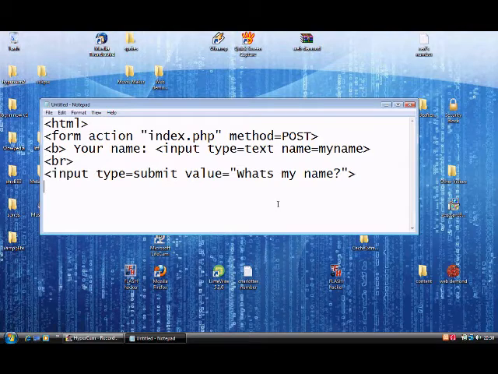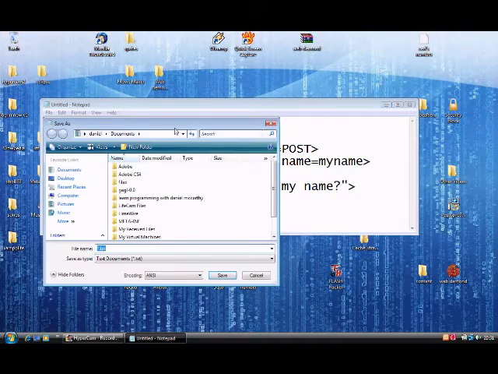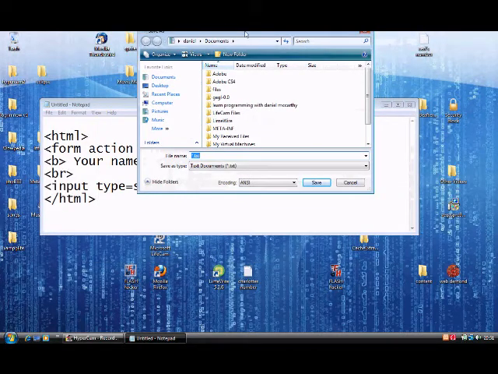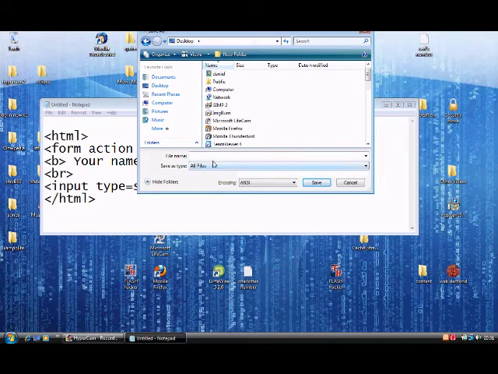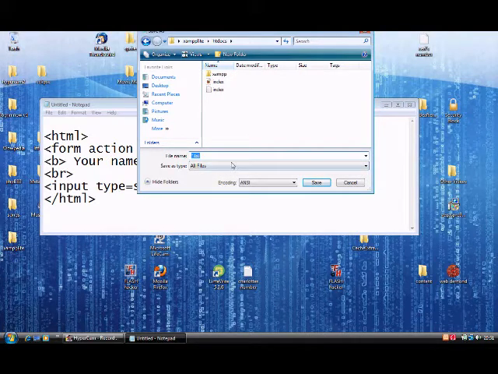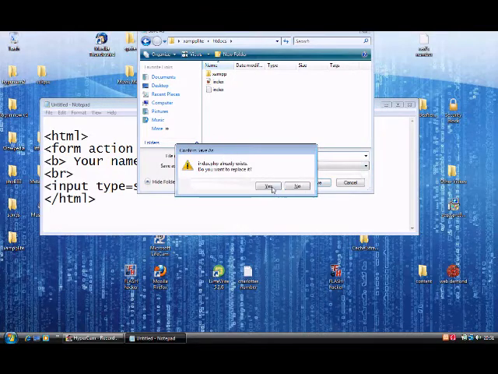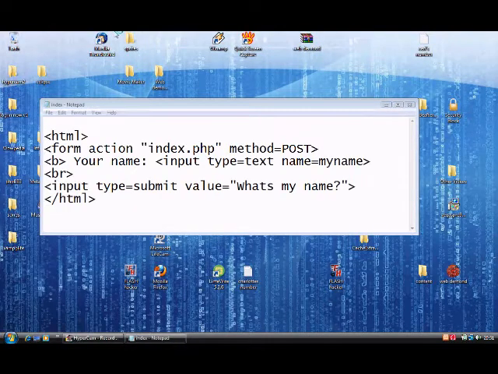Alright, so now that you've done that, end the HTML tags. And now let's just test that out how it is right now.